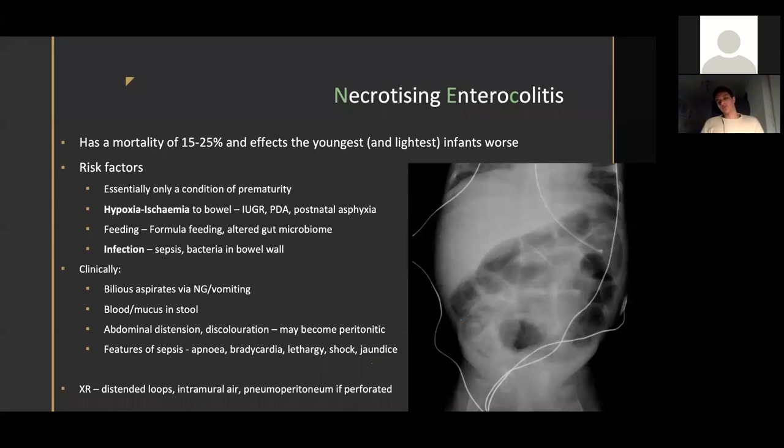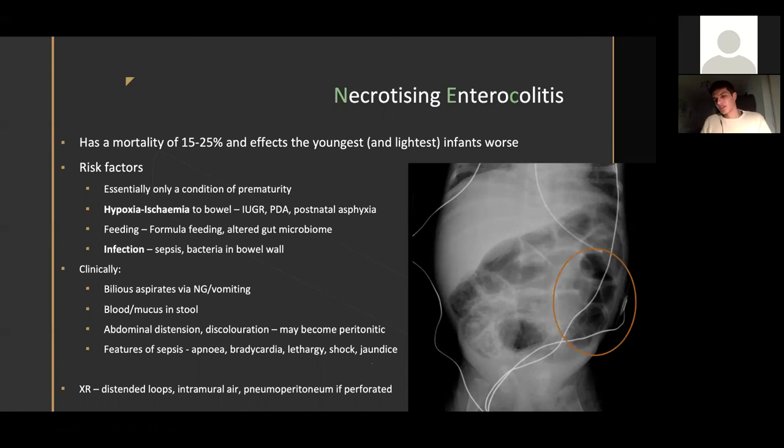Here's a look at an abdominal x-ray. So there you've got some leads, looks like cardiac monitoring leads, and you've got an NG tube that looks like it's in the stomach, but obviously the stomach is overlaid by the bowel. And you can see here, I hope you can appreciate, I've highlighted two of the main features to look out for. There's no pneumoperitoneum in this case, because they haven't perforated, but there you can see dilated loops of bowel, okay?